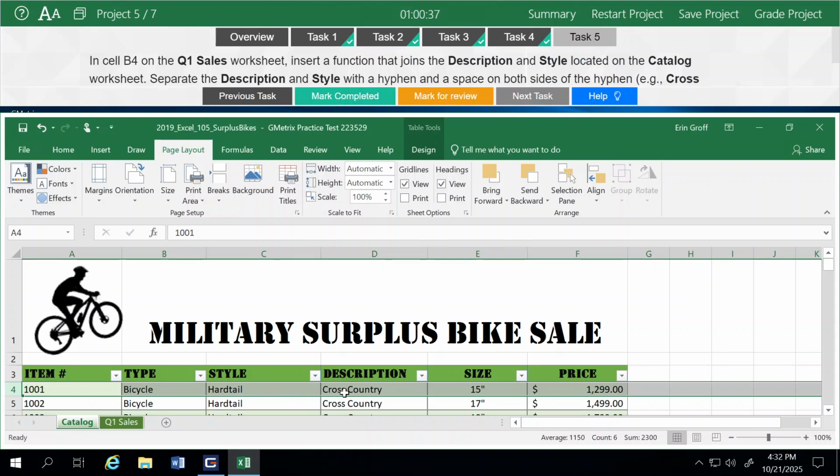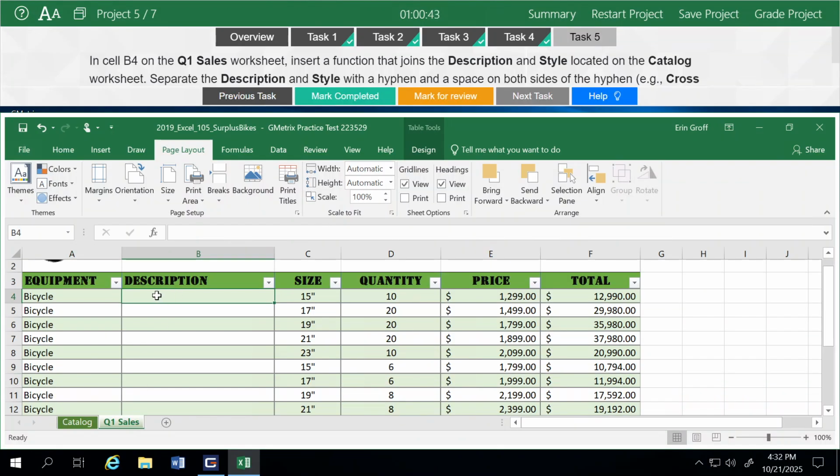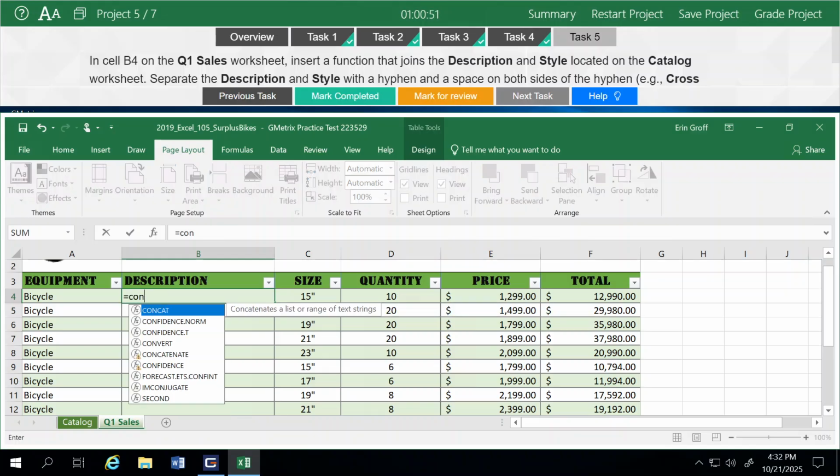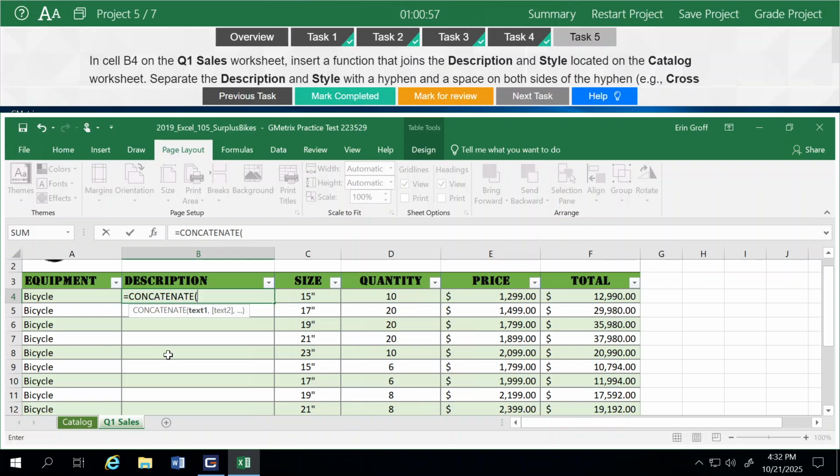So we're taking these, we're combining them into one cell and putting them into B4 on that Q1 sales. So we're stringing together two cells, so that means we use the CONCATENATE function. So we have equals, here we have CONCATENATE. We're going to double click.